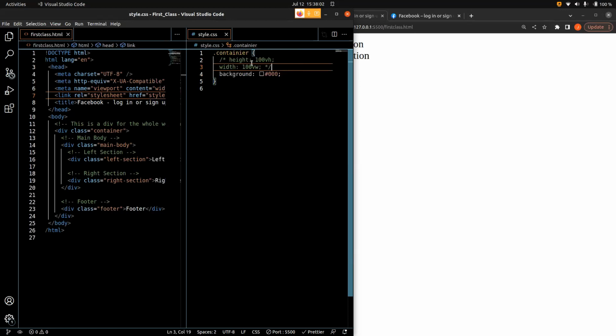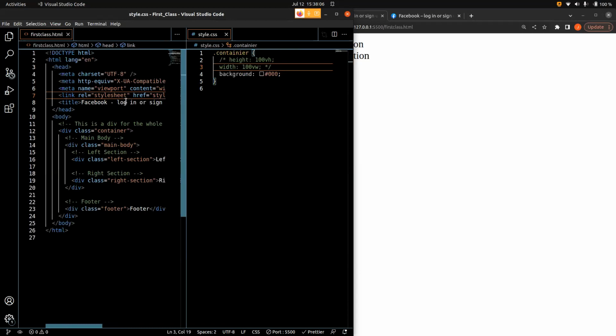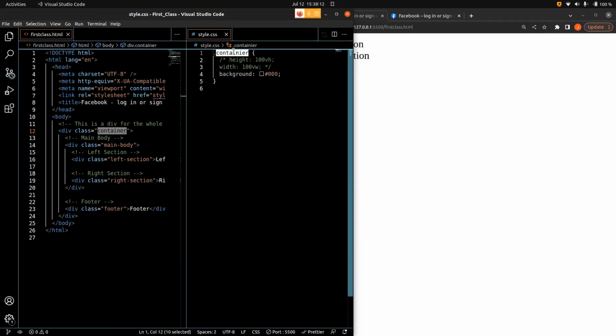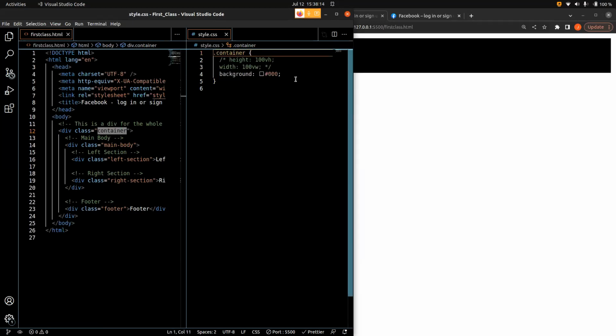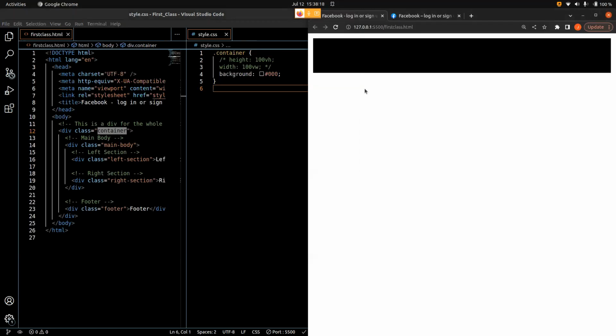now we can see I gave it a background color of black. It is not covering the whole page. Now, if I want it to cover the whole page, I will set the height and the width of the whole container.